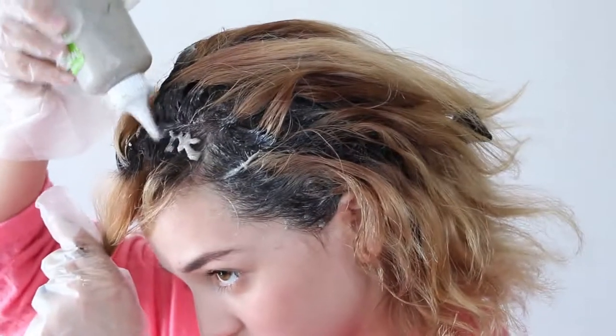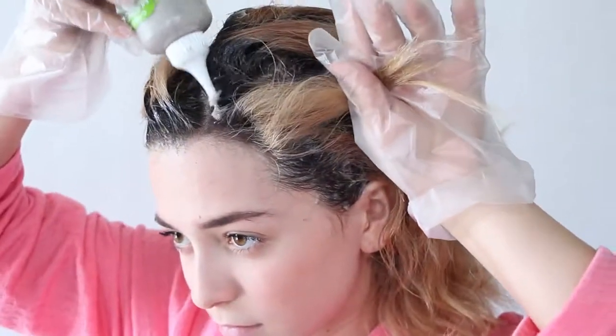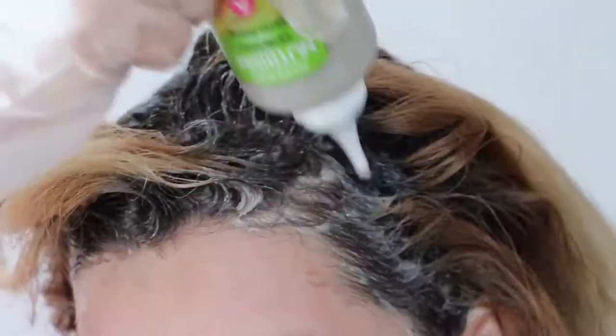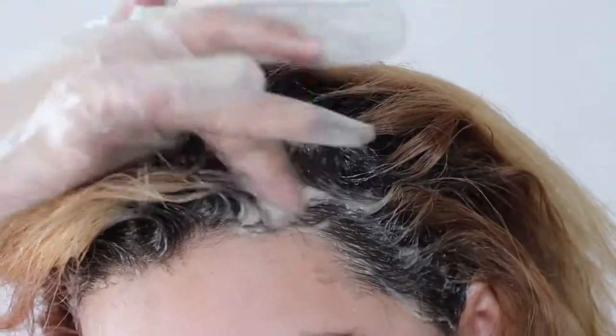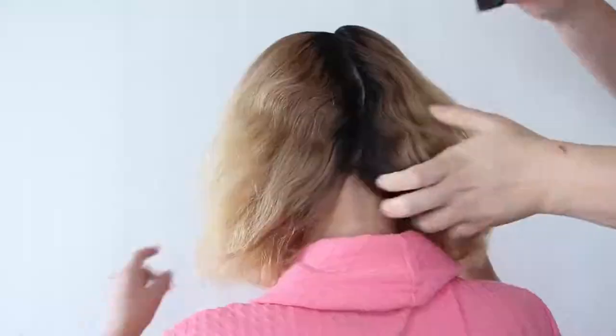Hermione's hair through the years has undergone a few minor changes in terms of color, ranging from full brown to shades of dirty blonde, so choosing which version to go for is totally up to you. If you want her full brown hair, just apply the hair dye all over, but I prefer to recreate her dirty blonde hair. Once you are done applying it, wait 20 minutes, give or take, before washing it out. Here is my hair before, and here is my hair after.